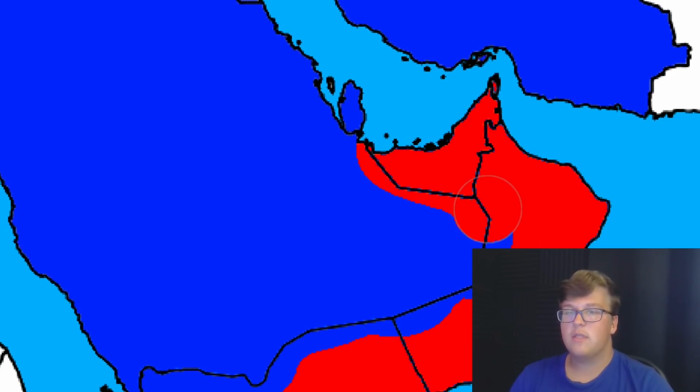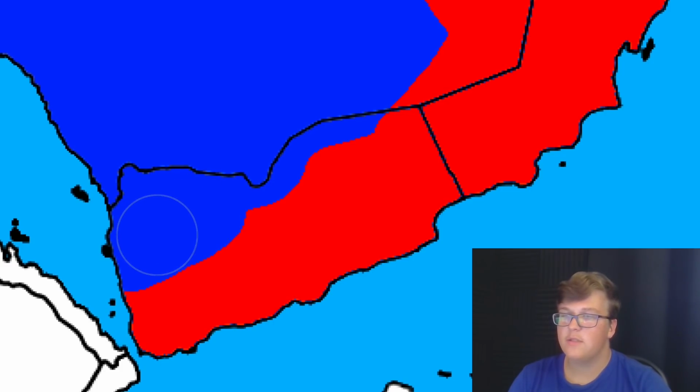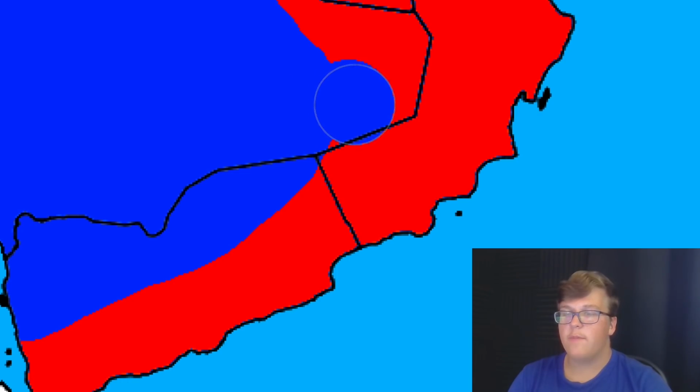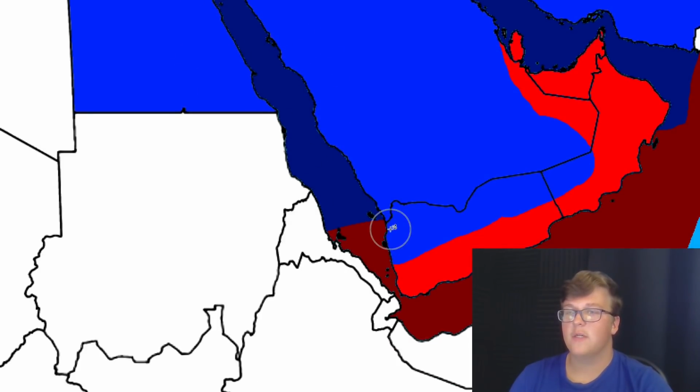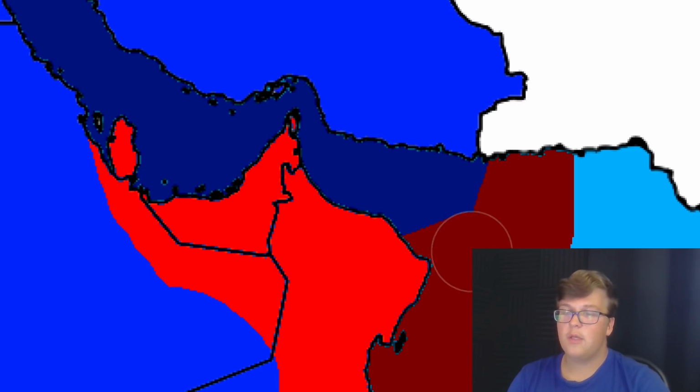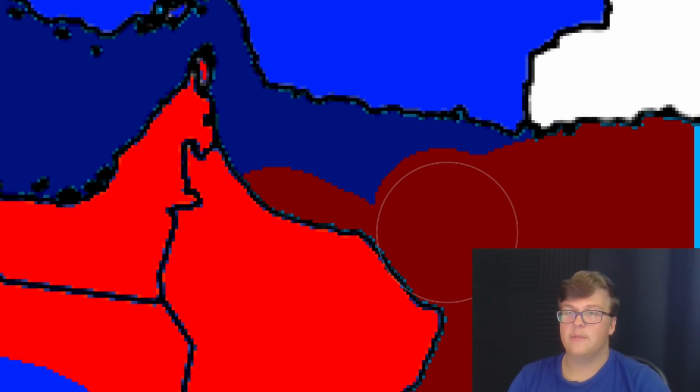Anyway, the US Army continues to push into Eastern Arabia, taking full control of the UAE and Oman. Meanwhile, in the west, Saudi Arabia continues to push out the US from Yemen. From here, they push over and start to threaten US-occupied Oman. Back to the Navy map, the US Navy continues to push out the Middle Eastern Navy and now takes control of the southern Red Sea. Over in the Persian Gulf, the US Navy has easy victories along the coast of Arabia as the countries have already capitulated, but does meet some backfire when it comes to the Iranian Navy.